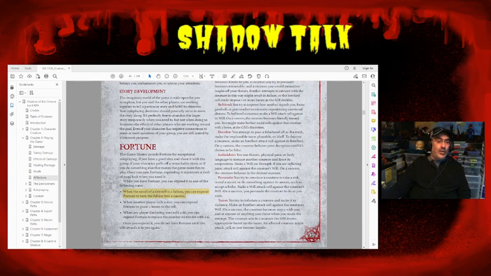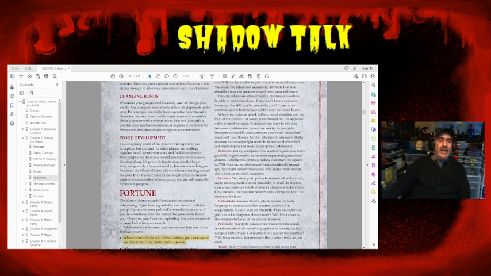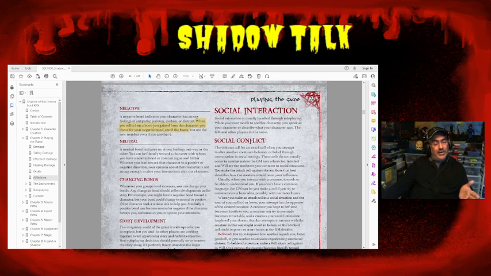Now, if I want to award fortune to somebody because of exceptional role playing in addition to that, then I reserve the right to do that by all means. But at least everybody has the opportunity to have fortune once per level, and that's the way I handle it. You can handle it however you want to in your game.